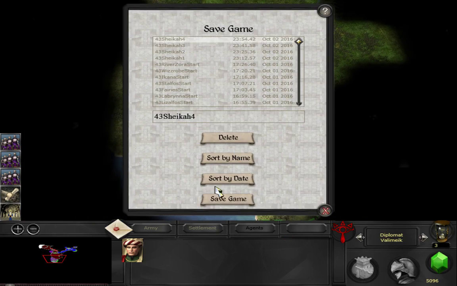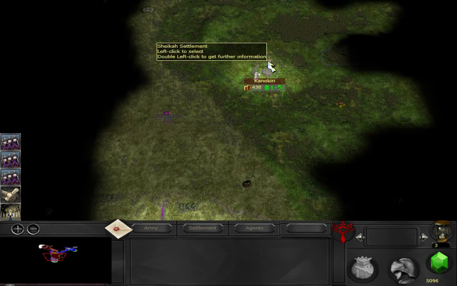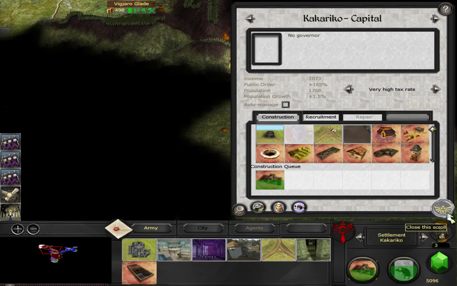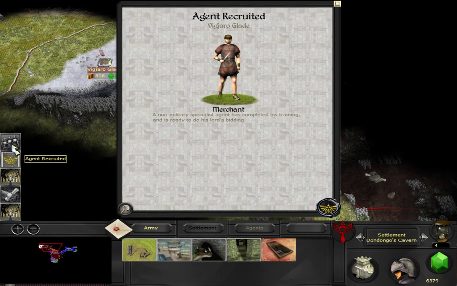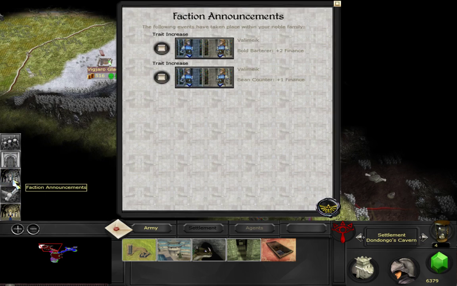Right, let's save, and let's just double check. I did remember to build something here, right? Yep. Alright, see you next turn. Alright, let's see. So, strongest faction. Yeah. I only recruited one guy, right? Okay, I'll fear our merchant, I guess.